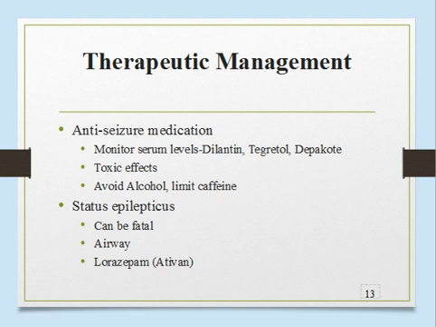Therapeutic management, anti-seizure medications. So you monitor the serum levels. These medications just can't be taken daily without checking. They have to be monitored for blood levels. So the Dilantin, the Tegretol, and the Depakote all have to be monitored. And they can have toxic effects if they get too high. So you have to avoid alcohol and limit the caffeine. Status epilepticus can be fatal. You have to protect the airway, and you have to stop the patient from seizing. Ativan, lorazepam is one of those medications that can do that.